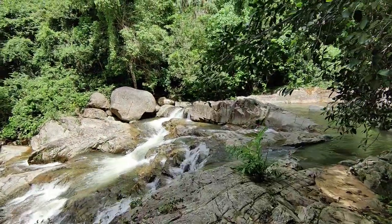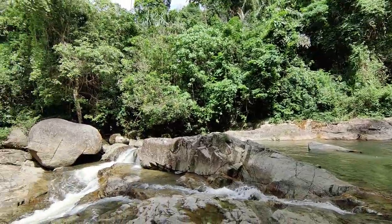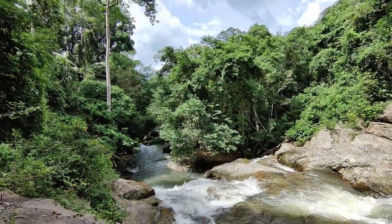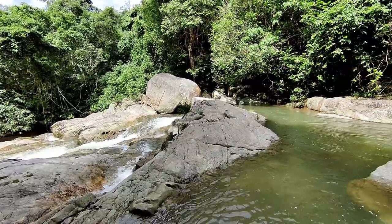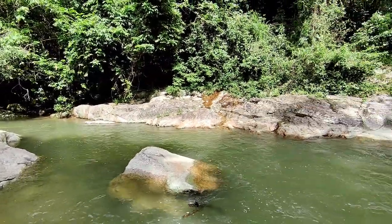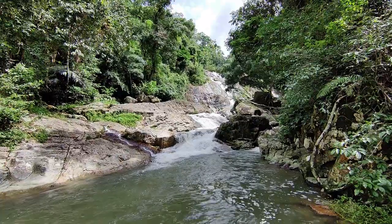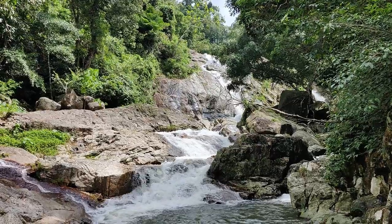We are here! And it's gorgeous, absolutely stunning. We've been kind of given sneak previews of how nice it would all be as we took this trail up here, but now that we're here, it's just mind-blowing. It's amazing. I just love this. This is what every hike should be.